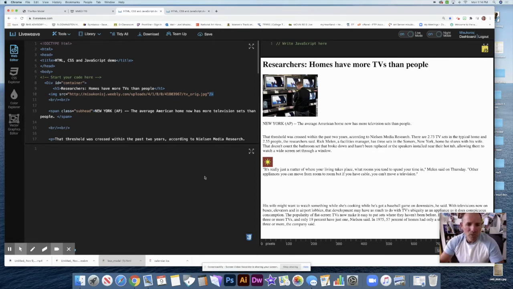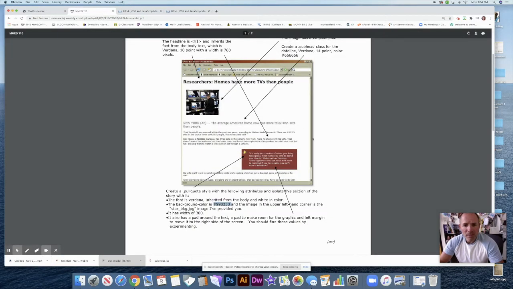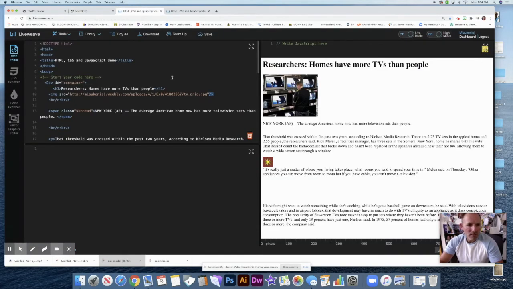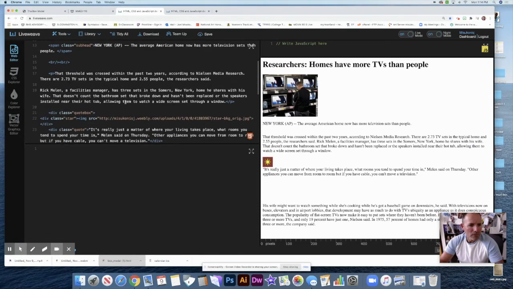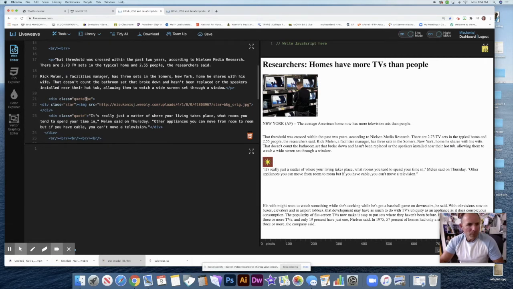And I thought we would do the CSS now. So what I want to do is I want to go ahead and create this box here. And I set up the structure to do this, so it shouldn't be too hard to do it. We've got to do that in the CSS. So that div we called quote box. So I also changed this to a class. So if I did mention that, I changed to a class. So when I do a class, I want to go dot and then quote box. Okay, and I got to do the curly braces.